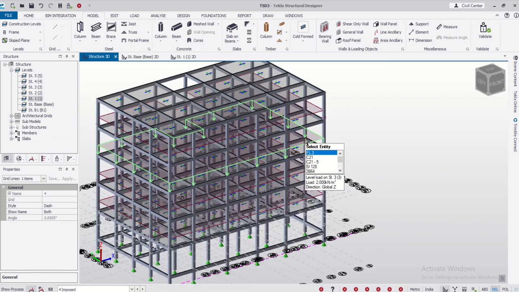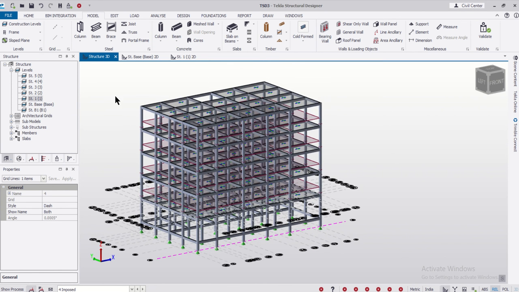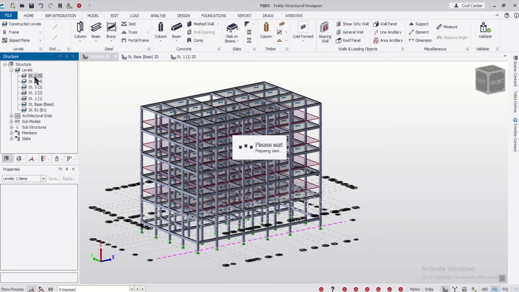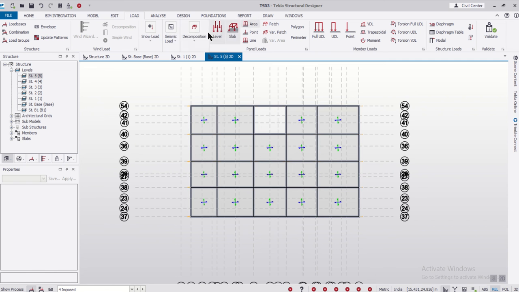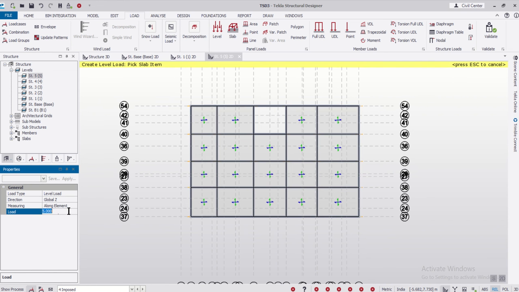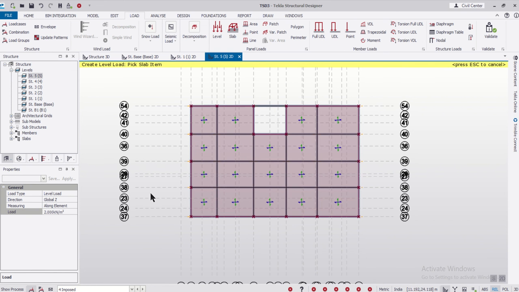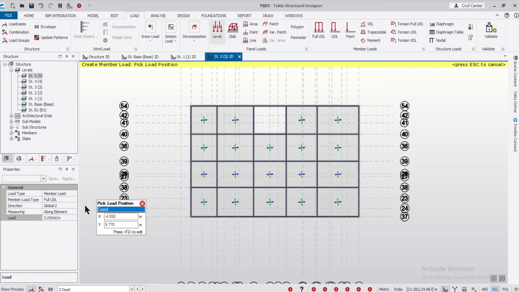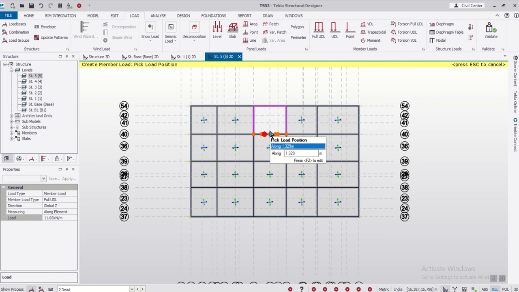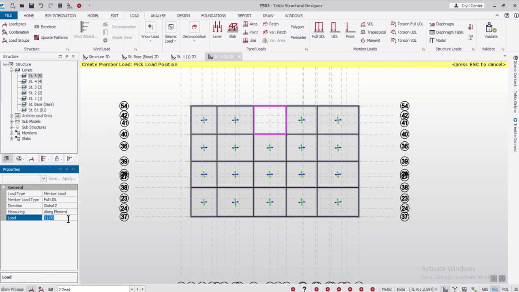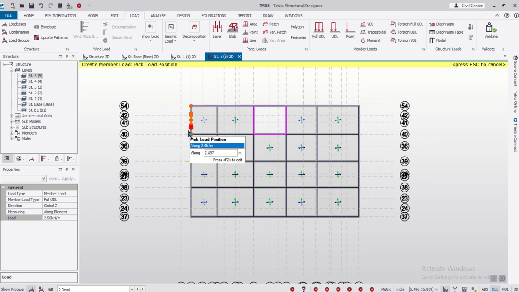Now we'll go back to the top level, structure 5, and here let's start with the imposed load first. Imposed load, level load 2 kilonewton per meter square, and then go to the dead load, full UDL 11 for the staircase, and then 2.5 for the parapet wall.